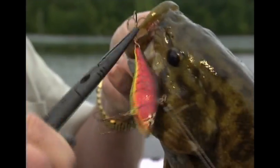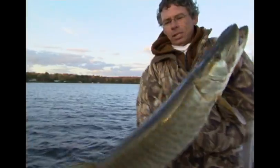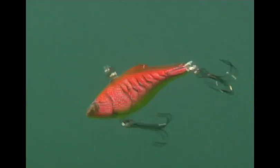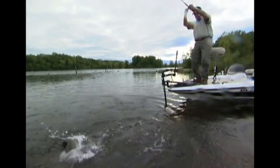A Rattlin Rapala is one of those lures that work for a wide variety of fish species. All bass love it. Northern pike and muskie do too. Trout, white bass, stripers, even walleyes, you name it, and this lure at the right time, in the right place, can catch them, and catch them big time.